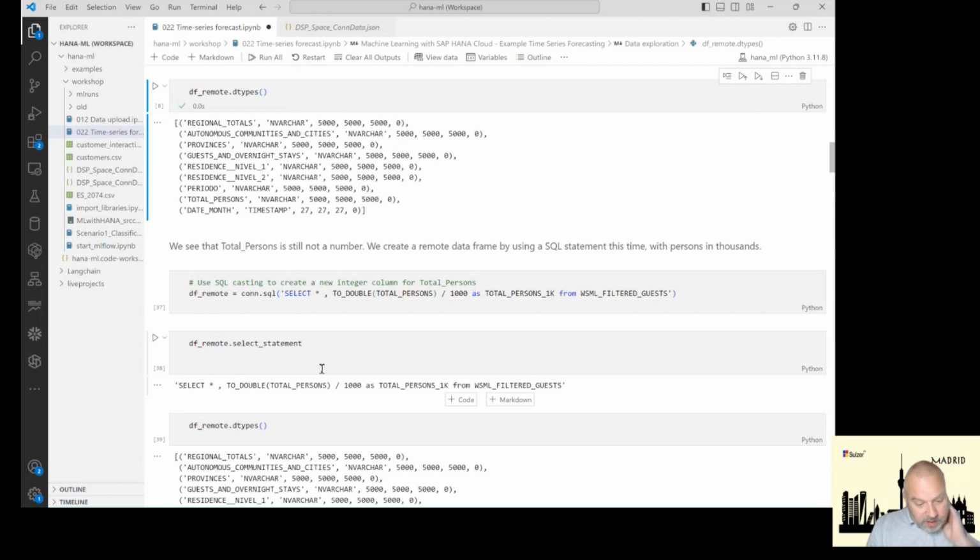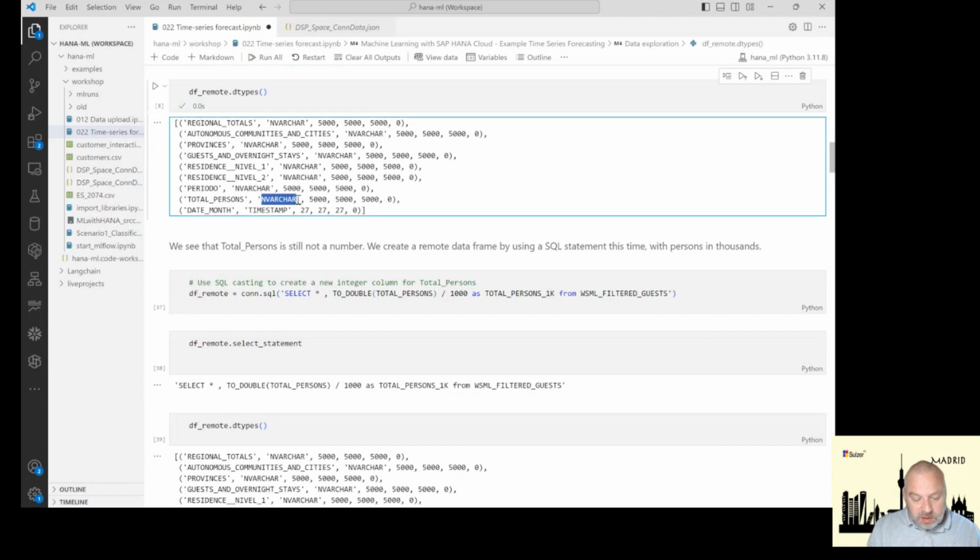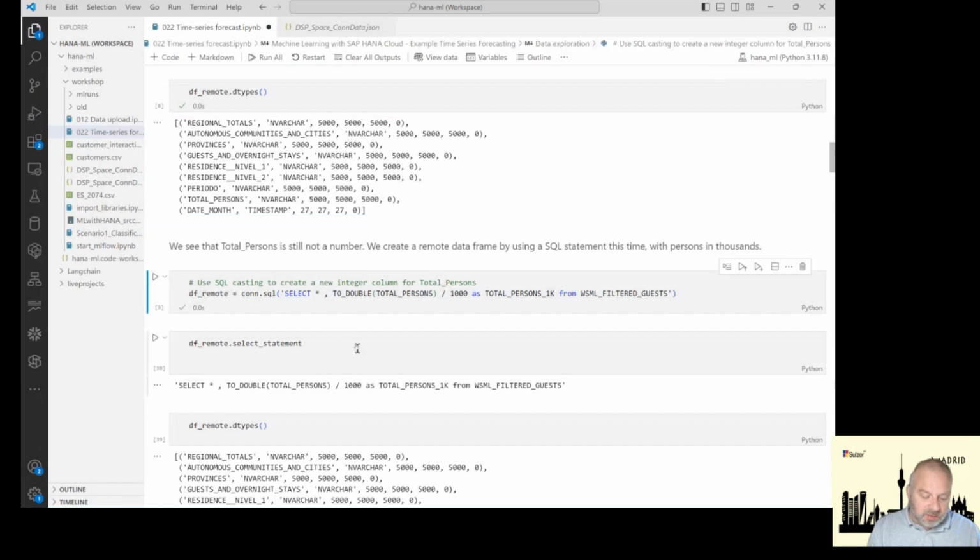and now we want to continue investigating our data. And we have seen that total persons, which is something numerical, is not stored as an integer or as a numerical value. So we create a new data frame, let's override our existing, in this case with a select statement that reads from the table we just have seen before.